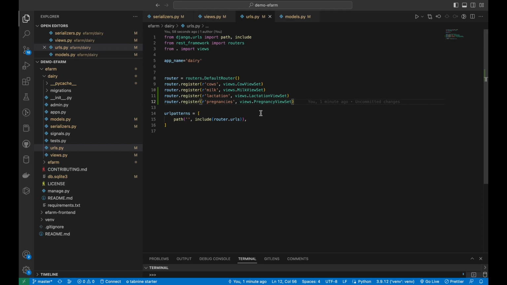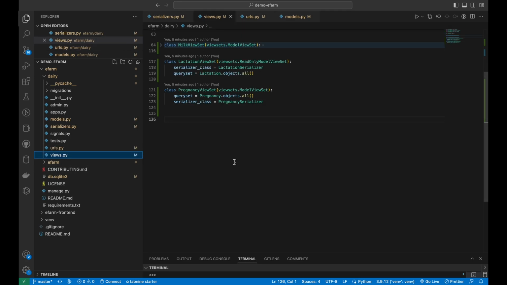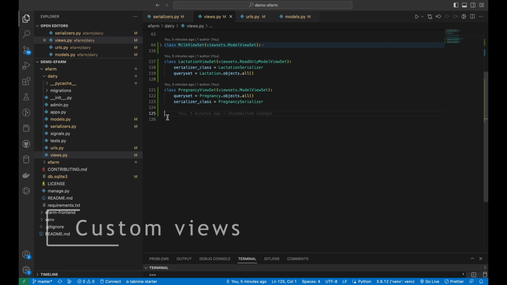And now, before I proceed to the front end, because we already have our endpoints for the back end, I'll first of all add new customized views. These ones won't be under the model view set because we need views such as the calculation of the total amount of milk per day and all that stuff that we'll be using on our admin dashboard. So without further ado, let me dive into the code.